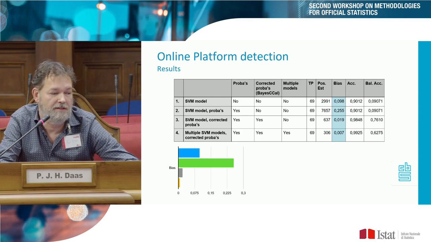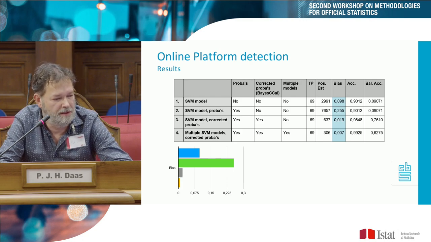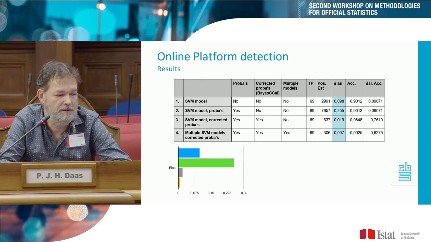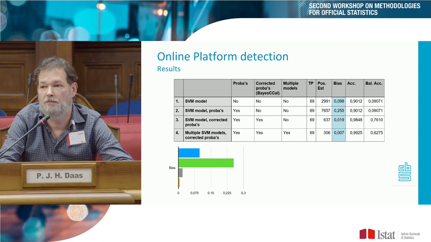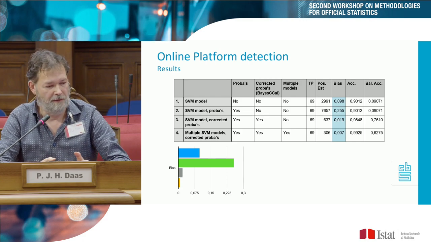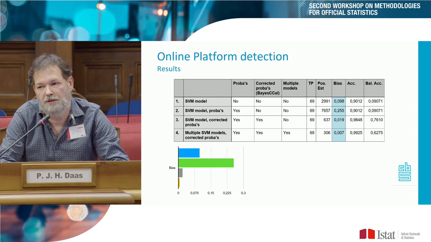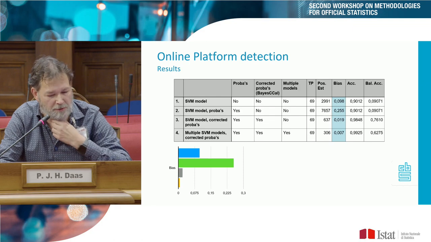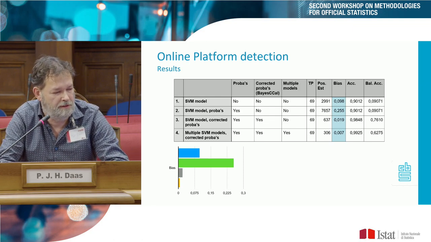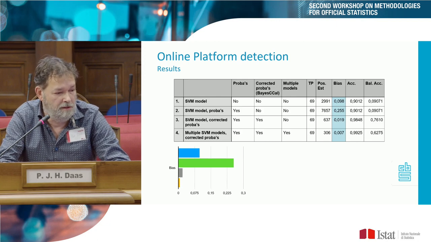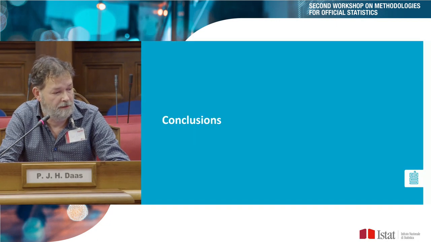And we see that it even more increases the bias. It's still overestimating it. It's still 306 positive cases on a total of 69. But compared to what it originally was, it's really much better. So in the end, this would be a very interesting procedure that we could apply in production as well, to reduce just the number of companies that need to be manually checked by people. So we're really, really happy with this.